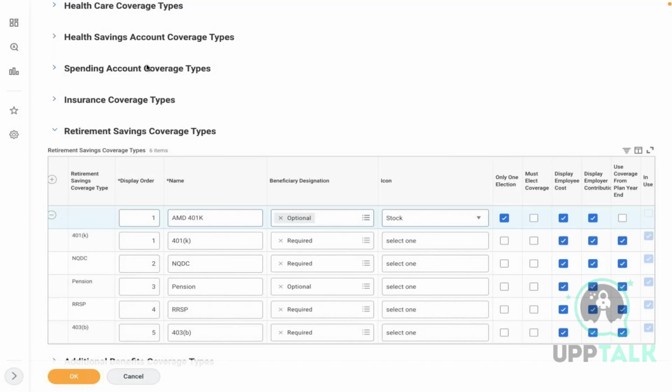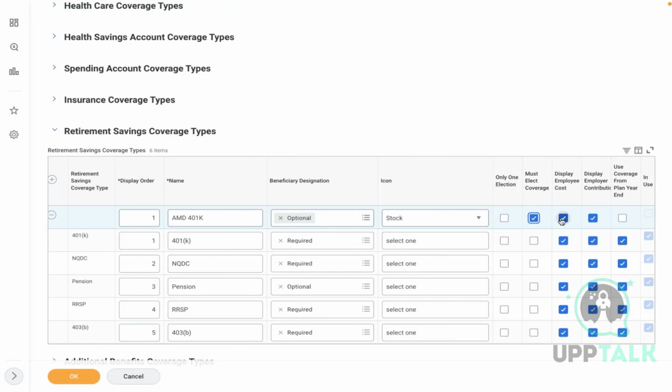Now, this we already discussed. Let me explain again. Only one election. If you create multiple benefit plans on this coverage type and you would like to choose only one election, then select this one. Since retirement savings will always create only one, there's no meaning of selecting this. So please ignore. This is a must-have coverage. Is it mandatory? You have to make it mandatory for employees. Okay, I will select yes. When you select must-have coverage, you also have to select another field called auto enroll at worker level. So please select must-have coverage.